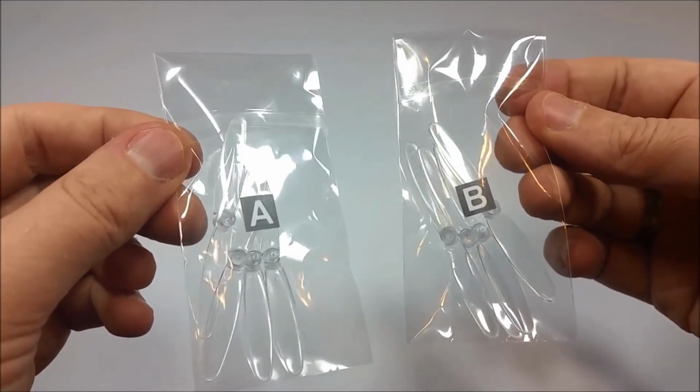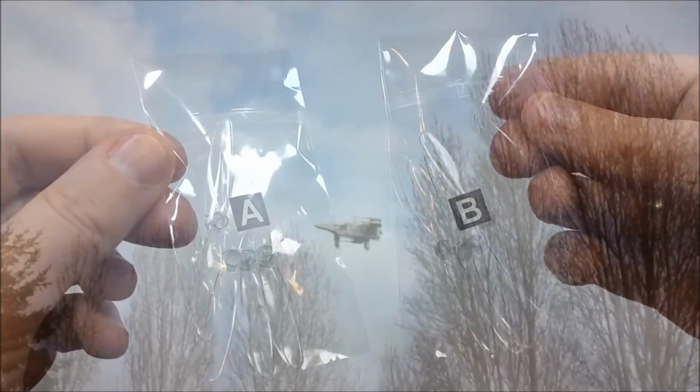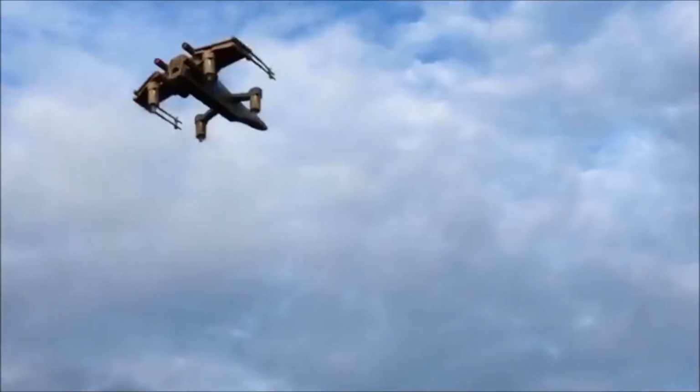And that's pretty much all I'm going to say about the Propel X-Wing battling drone for now. I really enjoyed having it around, and I fully suspect that many other Star Wars fans and hobby drone enthusiasts will also have lots of fun with it.